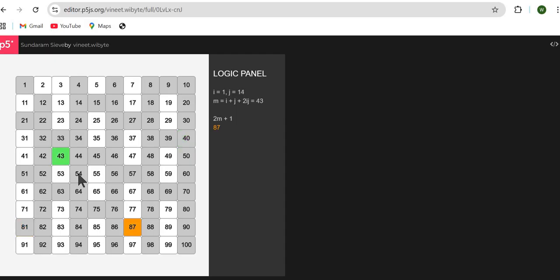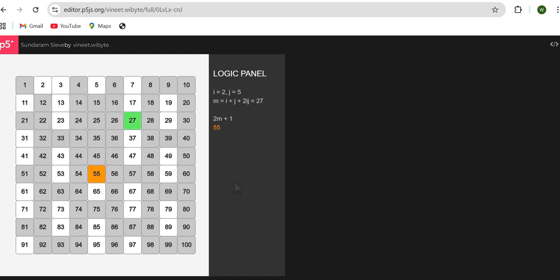just like I was doing in the case of the other two sieves, the sieve of Eratosthenes as well as the sieve of Euler. Now, once I reach, let's say, 99, now my j is 16, i is 1, I go to i equals 2, j equals 2. Now in this case, m is 12, and hence 2m plus 1, 25, is a composite number. Previously we saw 25 as a multiple of 5, but here we are seeing it differently. Very interesting, I would say.